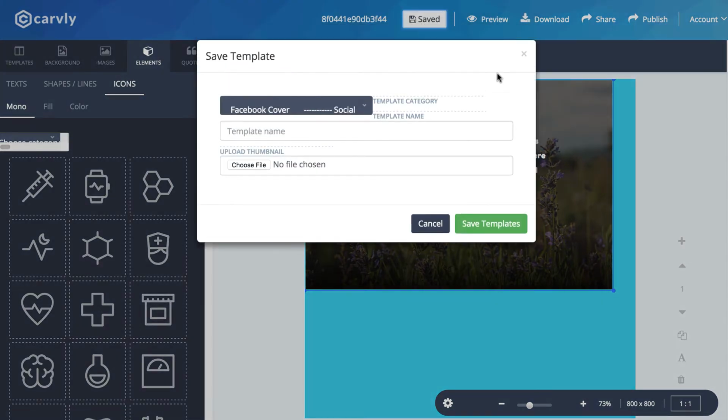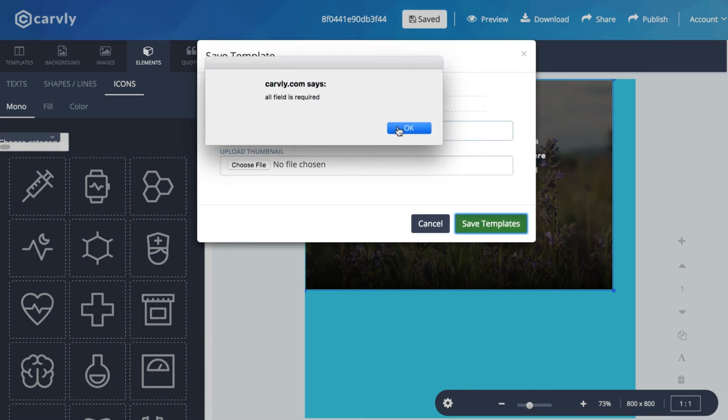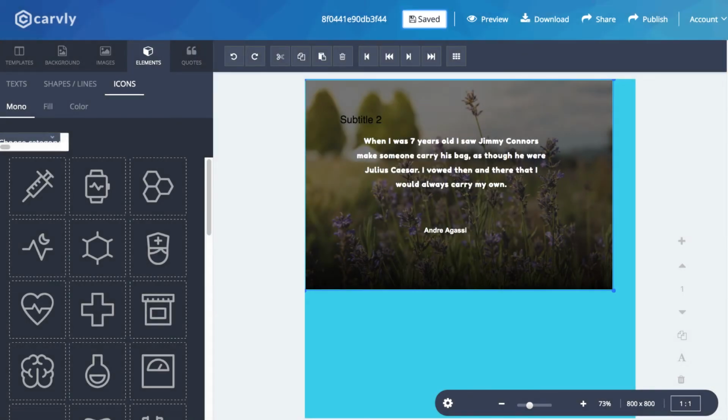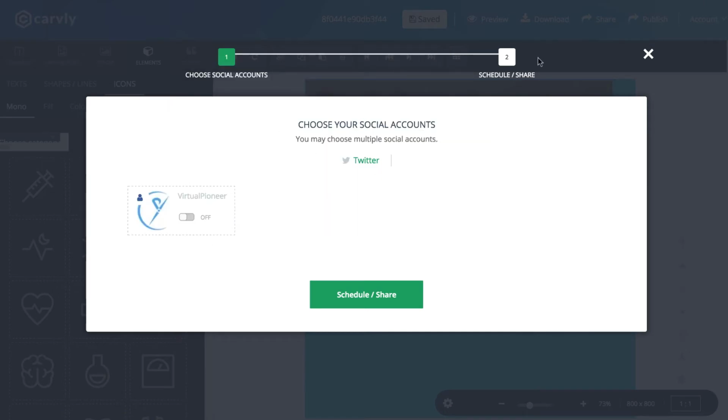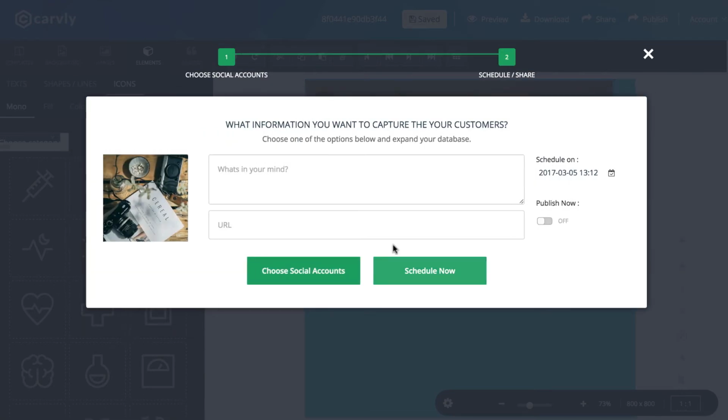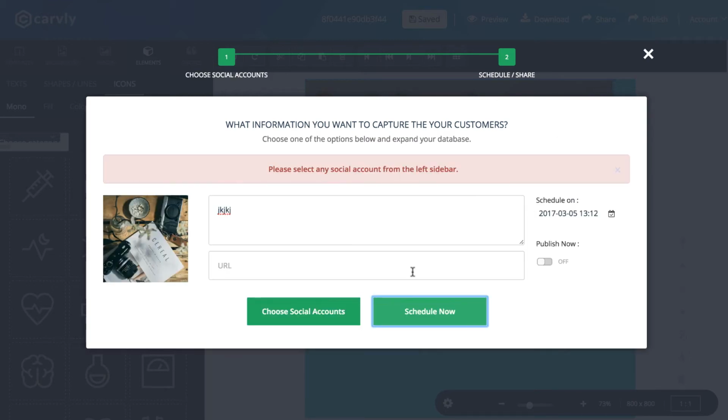So you can save it here, give it a name. I think it will ask for just a thumbnail to upload any type of image, and then you can go ahead and share it. It wants me to upload that thing so it can recognize it. But basically, what you want to do is turn on whatever accounts you want to share it to, and then you can schedule these to be posted. So here's our text. This would be our URL of where we want to send, and then it would upload that image as well. And then you can go ahead and schedule this.